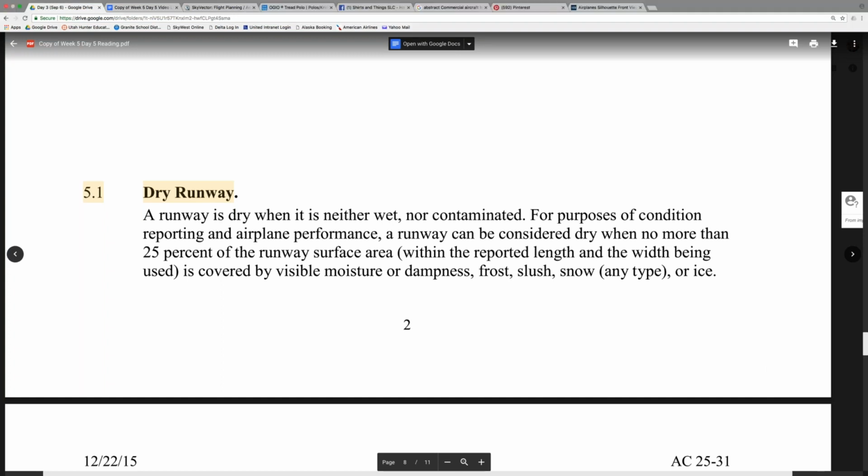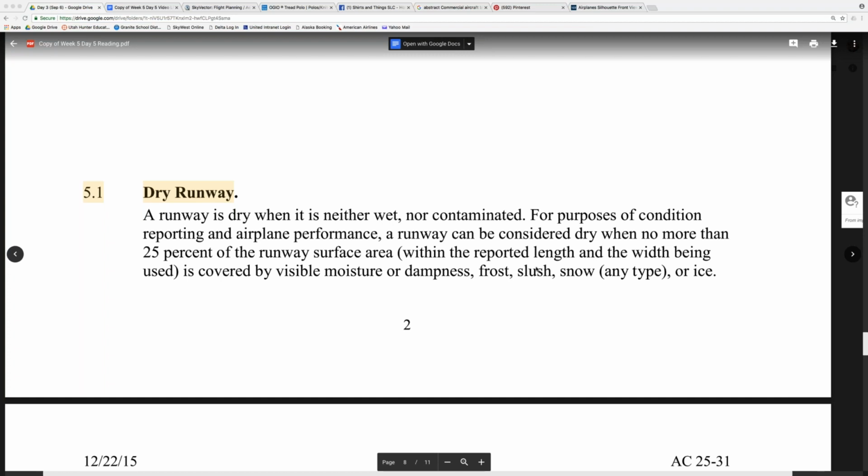So let's talk a little bit about runway conditions and things of that nature. Okay, we're not going to go super in depth about runway contaminations and things like that.